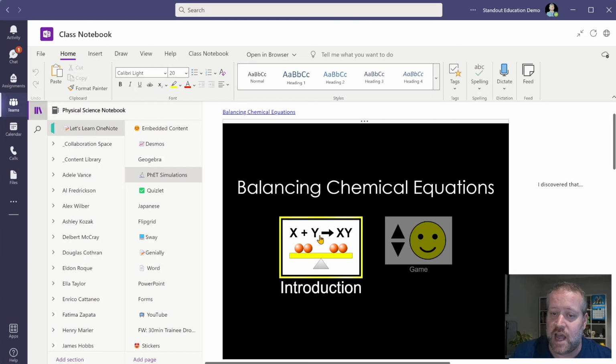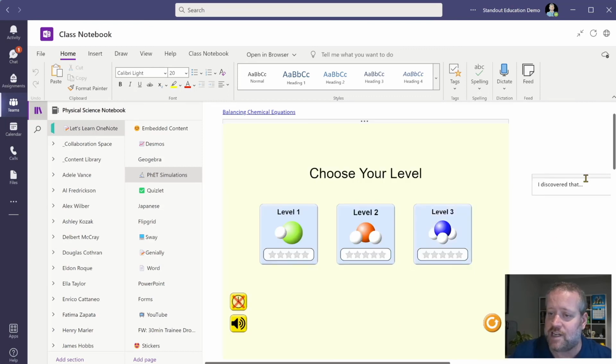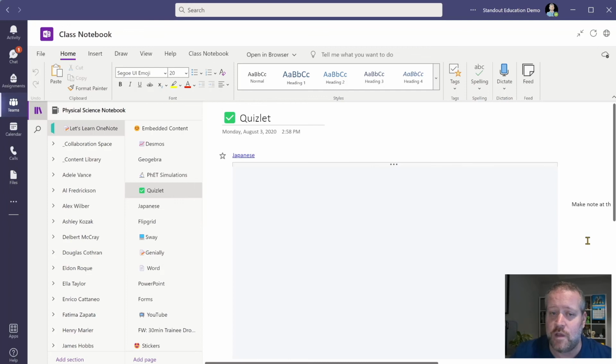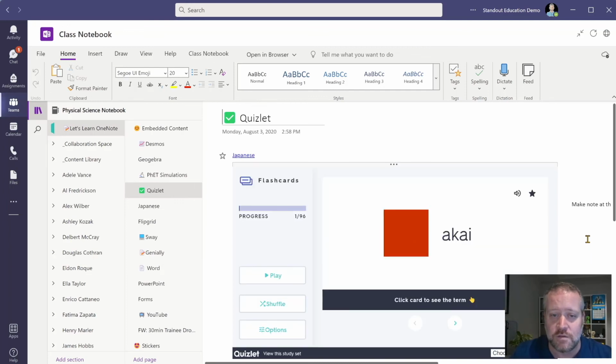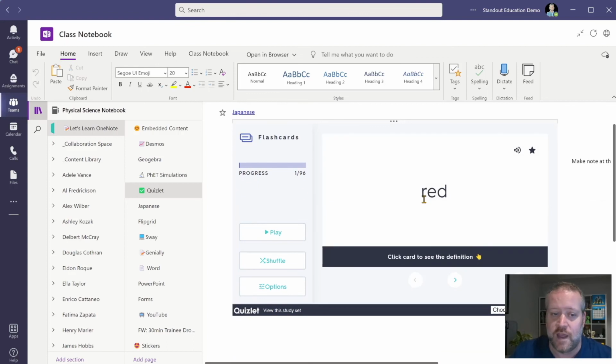So students can do an activity here or play a game, and then they can actually write their thoughts or answer questions beside it. Quizlet is a well-used tool across schools, and here, for example, we've got some Japanese flashcards that we can embed within OneNote.